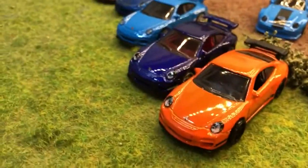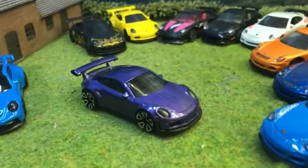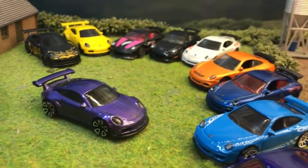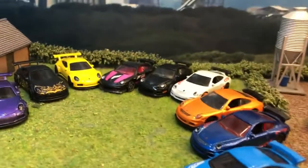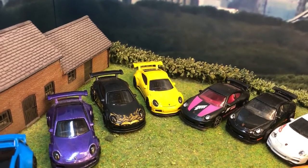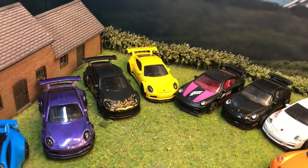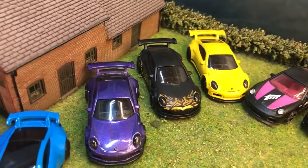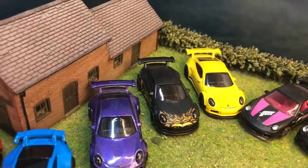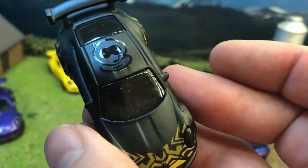I'd like to get a few more versions of this one. In the corner is a more recent casting — my favourite is the purple version; I love the wheels on it and the shade of purple. It suits the car and it stands out amongst the other 911s for me, even though the two other variants are arguably more eye-catching being yellow from the Factory 500 set — quite a popular one. I've got a couple of boxes and then one opened up, with all the crazy tampo work and that black paint from a couple of years ago. It feels so recent but it's probably been a couple of years since this one came out.